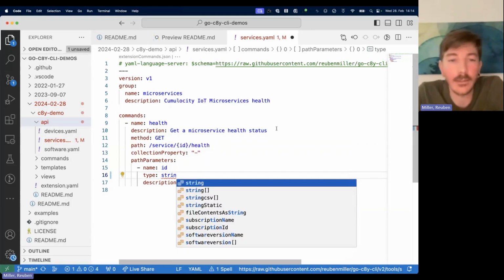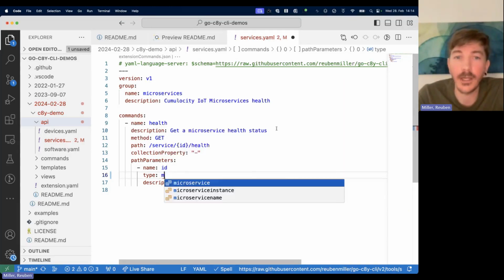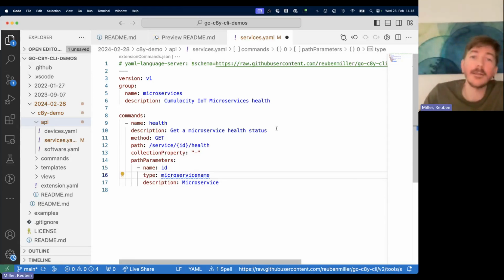You can use strings or whatever, or you can give it a richer type. In this instance, we want microservice name, because that tells go-c8y-cli that it should provide the microservice name completion in the background and do whatever namespace resolution.